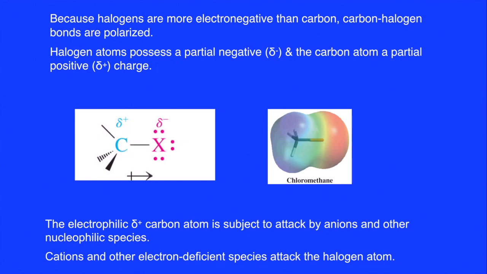and other things outside could actually attack this electronegative atom and actually pull it off, this halogen that's here. All right, so it's all because this carbon-halogen bond is polarized. Once again, we do not see this polarization, the same type, in a carbon-carbon bond or a carbon-hydrogen. They're nearly equal.